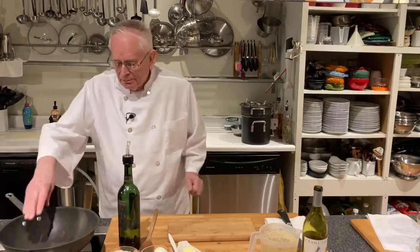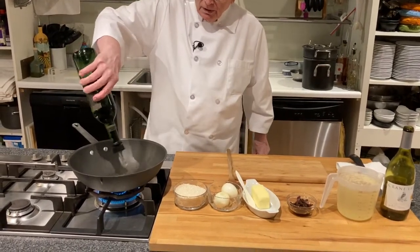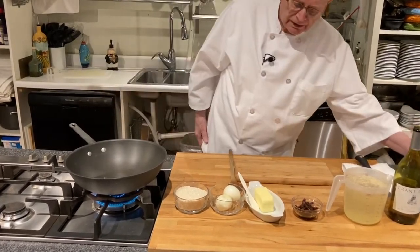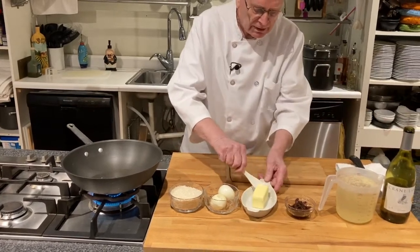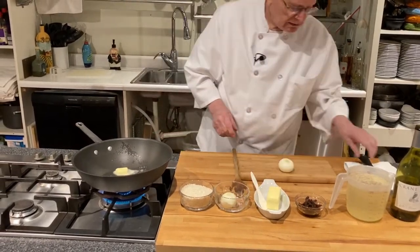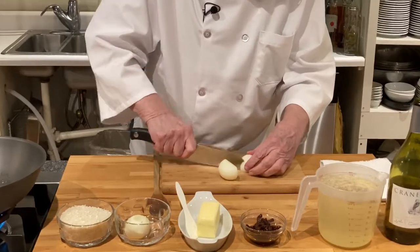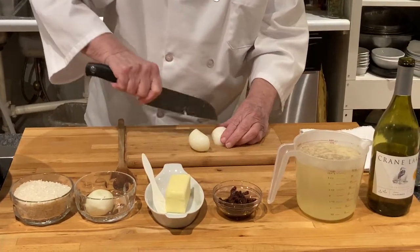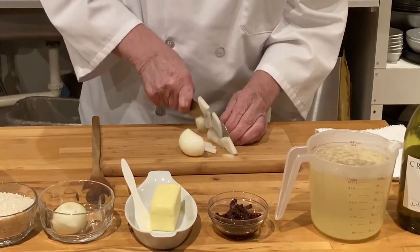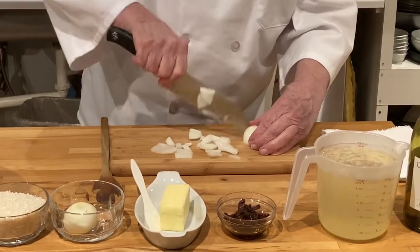To start with, I'm using a pan — you can use a sauté pan or a frying pan. I'm going to put some canola oil in it. I like canola oil because it has a higher melting point. And I'm going to put just a little bit of butter. Then we'll take a couple of small onions, chop those up, and get them in the butter and oil. The butter and oil combination works really nice because you get that great flavor from the butter.